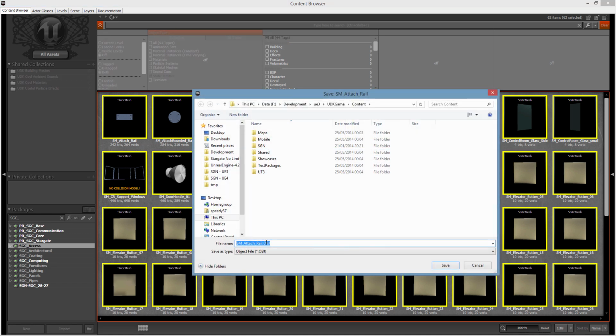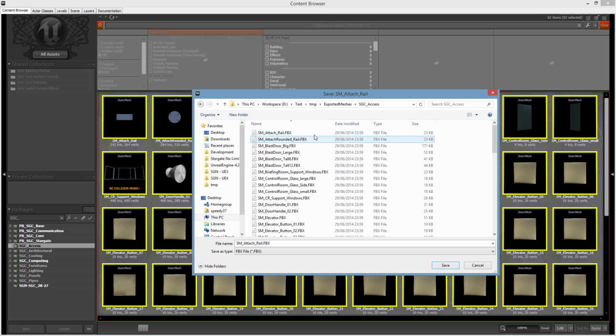You have to export to file, select FBX, go to your temporary directory, meshes, select the package you are exporting, go inside it and click save. And you have to do that for every single static mesh you want to export.